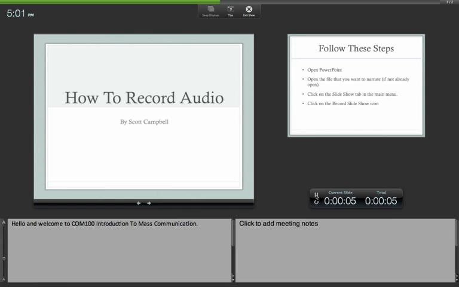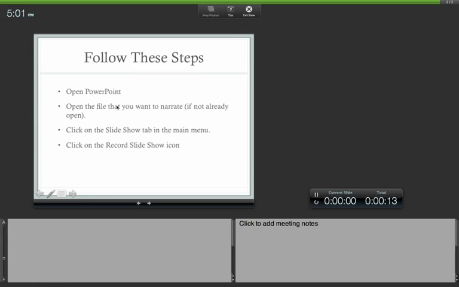So once I'm at the point where I'm happy with what I have, I can simply click on the right arrow here below the main slide, and it takes me to the second slide. And so I continue to do the narration. Again, I can pause and start over, or just pause and continue whenever I'm ready. At this point, I'm going to go ahead and just click pause altogether because I'm done.